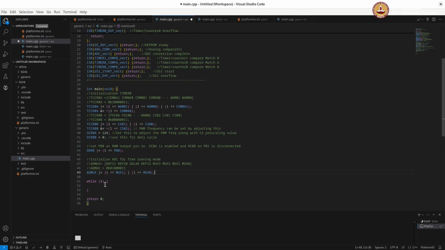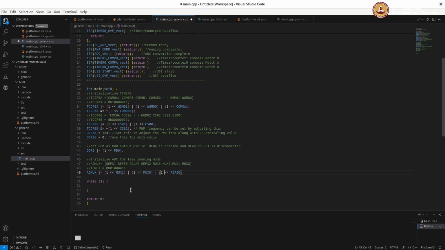I also need to set REFS0, so I will OR that also, so that this will set all the bits that I need for ADMUX.